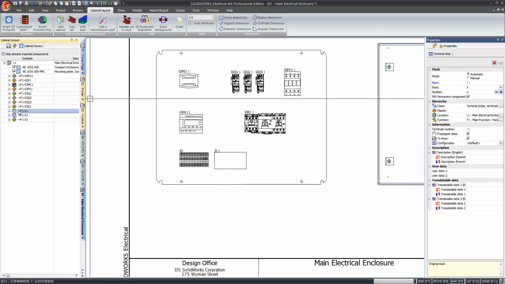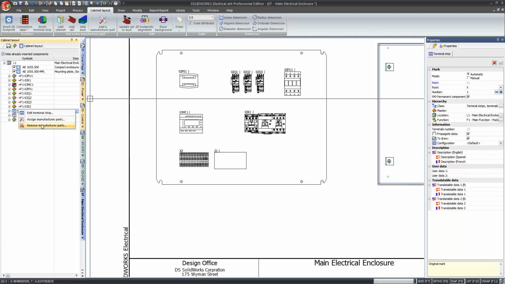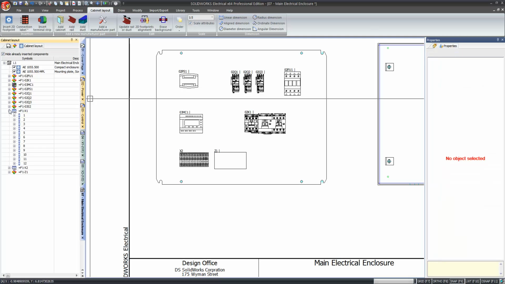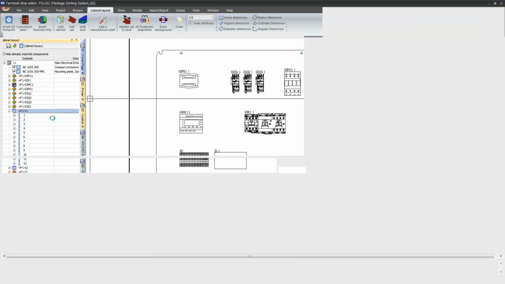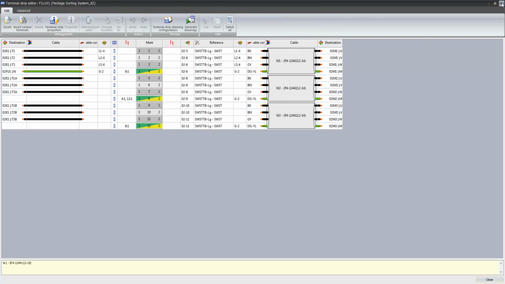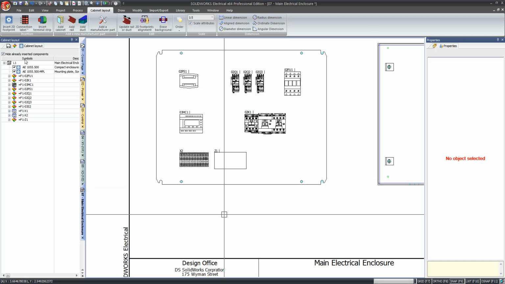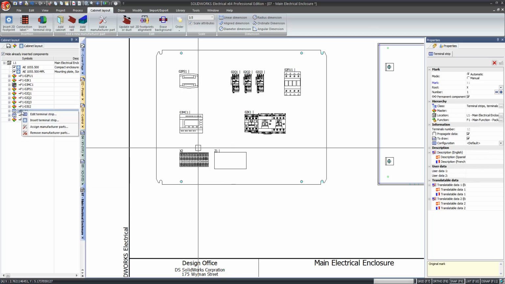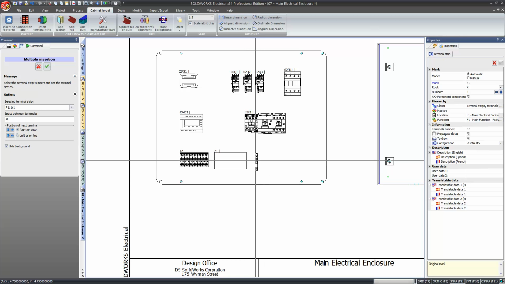And finally, we'll insert terminal strip. There we go. Line it up where it needs to go.